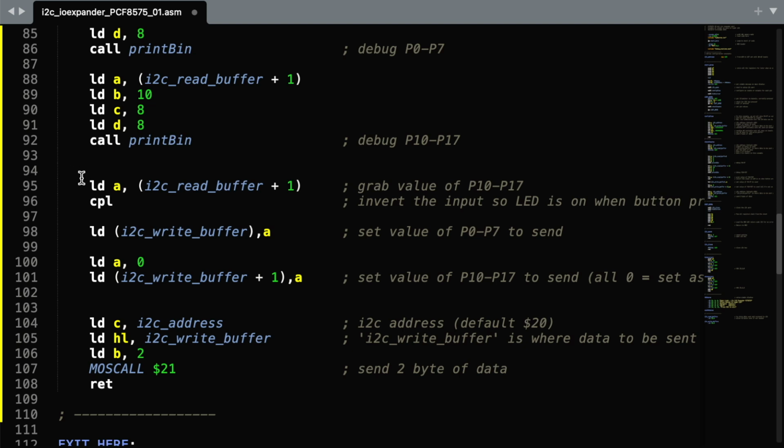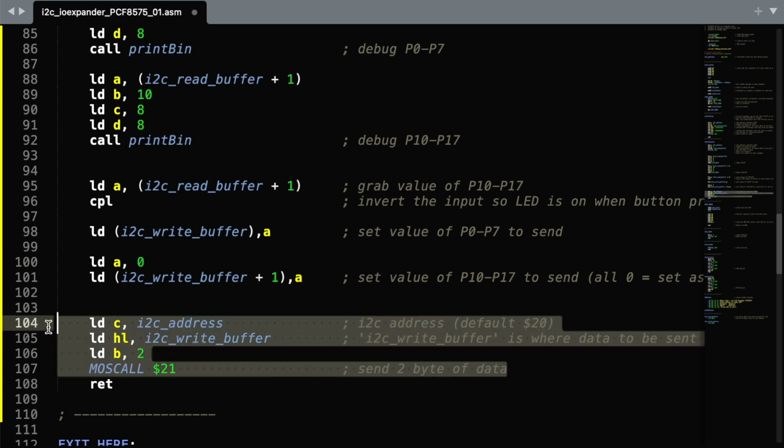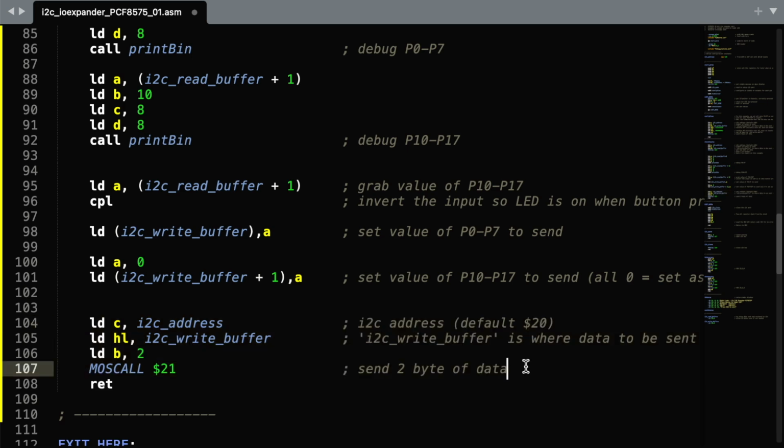So first of all, we're reading what is the inputs, creating a complement of that so that any 0s are 1s and 1s are 0s, and then putting those in the first byte of what we're going to write back out again, and that will then be for the LEDs which get lit. We're then going to put 0 in the second byte. So that's just reiterating that the second byte on our module is going to be all inputs. We then send those bytes out, and that will switch on the LED or turn it off as appropriate.